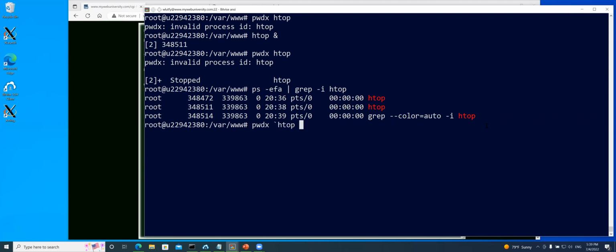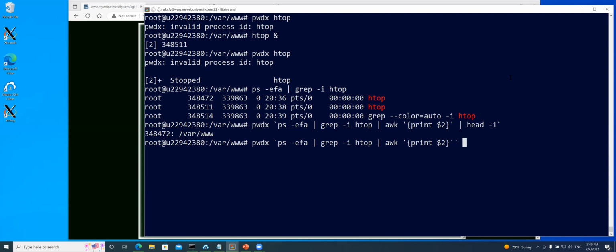So if I just want to do this one, I have to do like I did earlier. So backtick, and then I'll say ps -ef, grep -i htop, and then awk with $2, and that would give the process ID. But then I want to just get the first one, and for this I say head -1. So this one will exactly get the first one. And then within this, instead of head -1, I could just close my brace here and say while read var, and then this time I say echo working on process ID of $var.